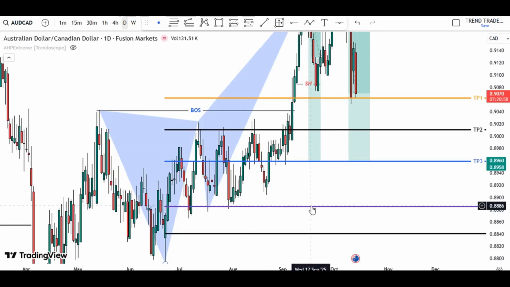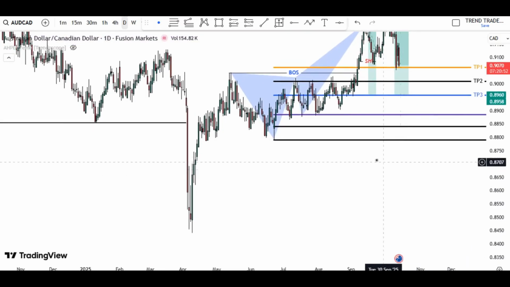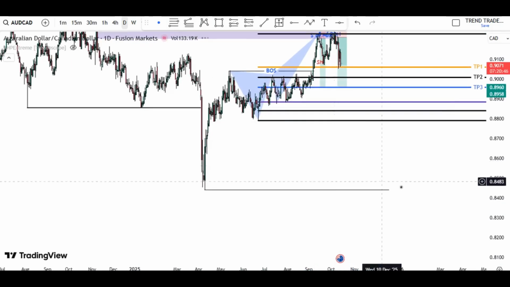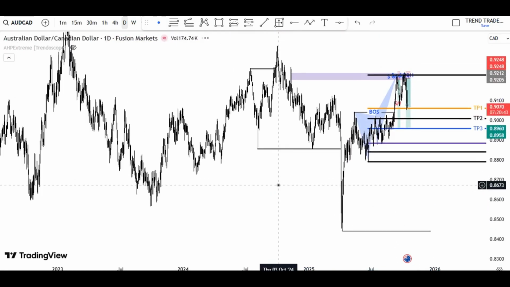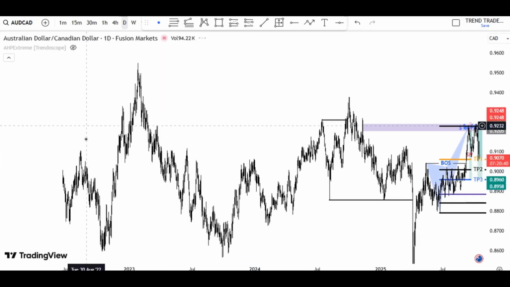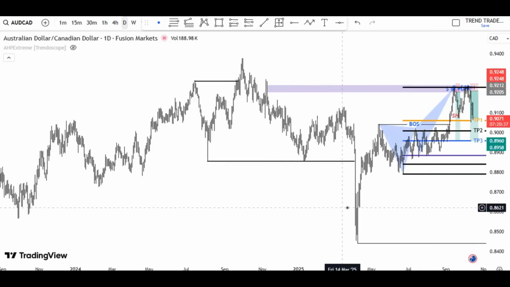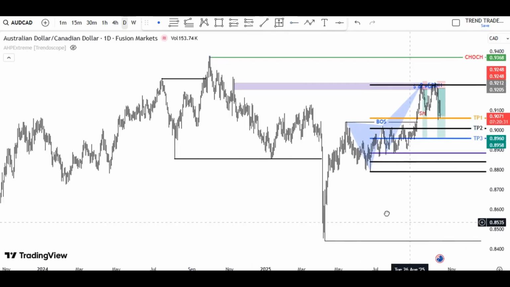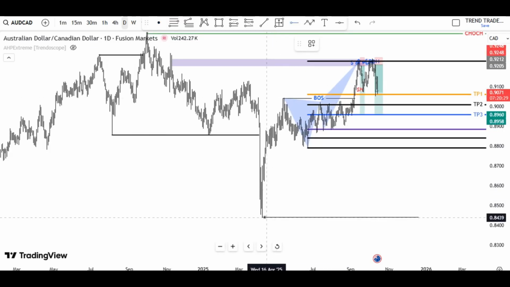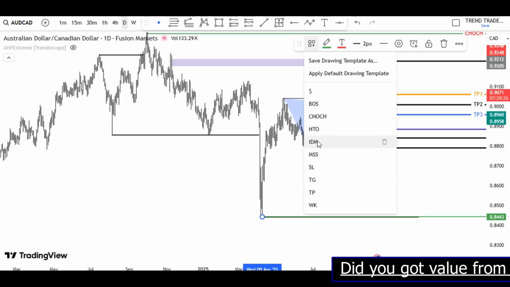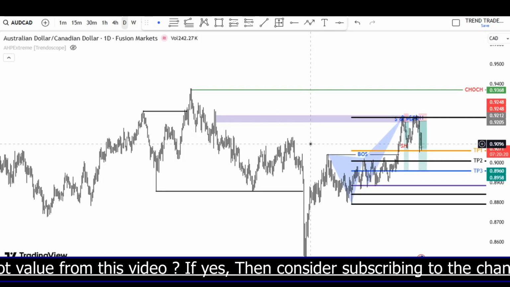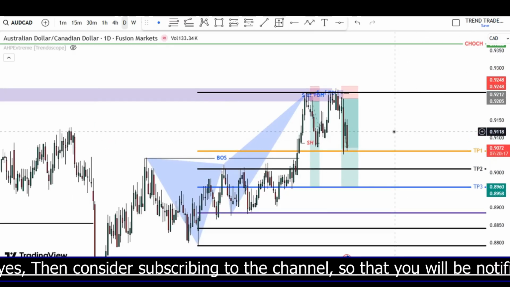We can still push price into this level if the market structure suggests so. Remember that we are still expecting price to take out this low, but I'm laughing because it's a huge point. But then look at what happened actually. On this leg, overall we are actually bearish in this market too. But let's see what happens. Let's see if price will eventually take out this high, which will confirm that we are bullish, or we head to this low, which will confirm that we are actually bullish. So in the next few months to come, we are going to review this AUDCAD again and see what happens. Okay, but for now, let's just enjoy the profit that we are enjoying right now on AUDCAD.